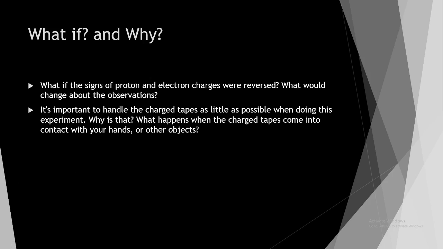And to close things out, let's address these two questions. First, what if the sign of protons and electrons were reversed? In this case, the pieces of tape would still repel each other as they're the same charge, and we would still see an attraction to neutral objects for the pieces of tape, and then we'd still be able to find the sign of the charge by having a known charge, such as with a pin.